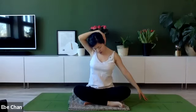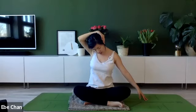Up, holding it here, open up the right shoulder, bring the right hand back as much as you can, then lower down the hands, one big breath in, deep long exhale. Beautiful. Hands back to first position, just next to your hips. Then turn the nose towards the right thigh. Using the hands onto the back of the head, really give yourself the additional pressure to open up the left side.